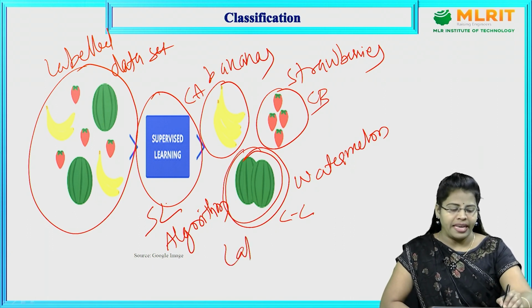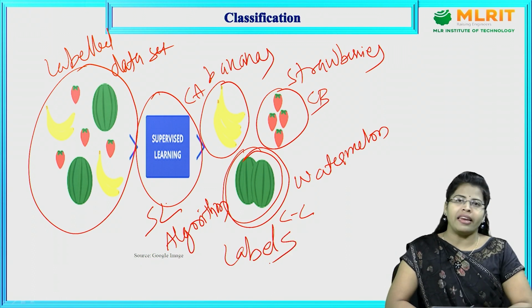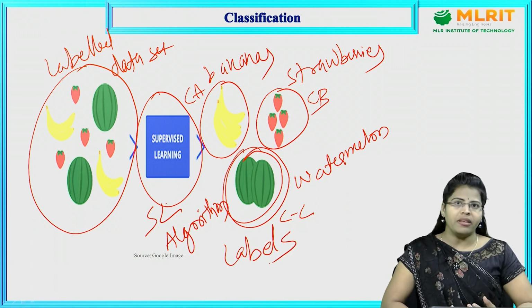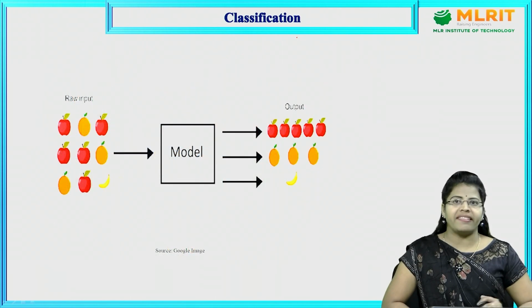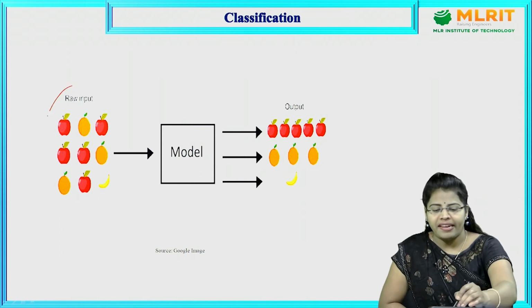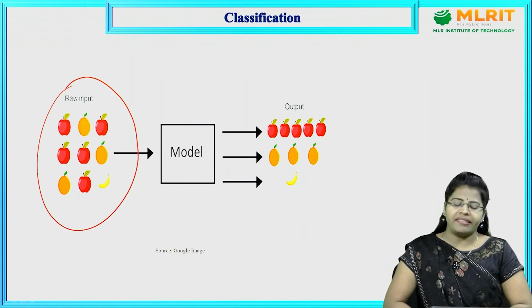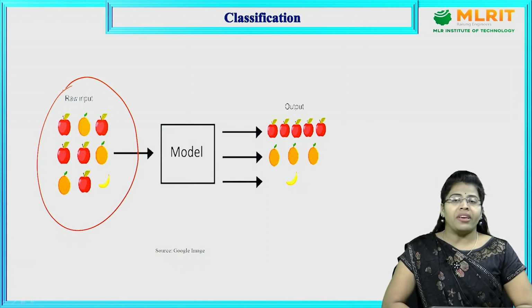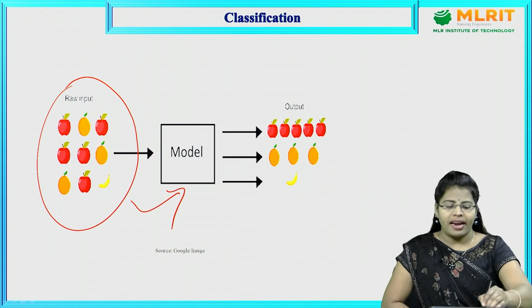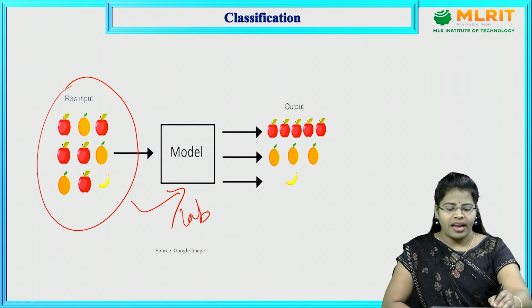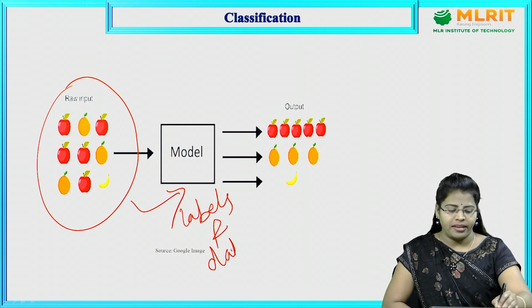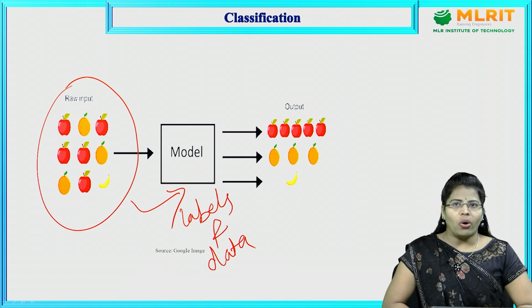These are nothing but labels. In supervised learning, it is going to provide the labels also. This is about a classification example. Next, one more example. As you can see in the image, it consists of apples, oranges and bananas. So what we are doing is feeding this data to the model and giving training to the model with the help of a supervised machine learning algorithm. We are providing the labels and also the data to the model to predict whether it is an apple, orange or banana.